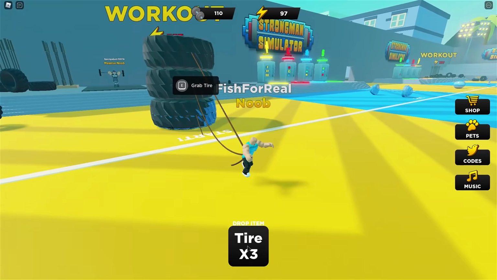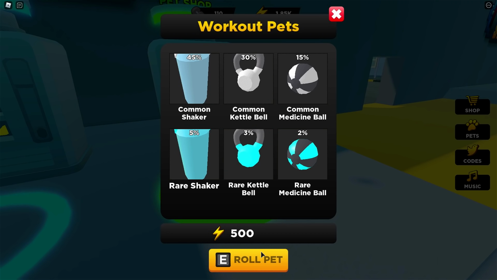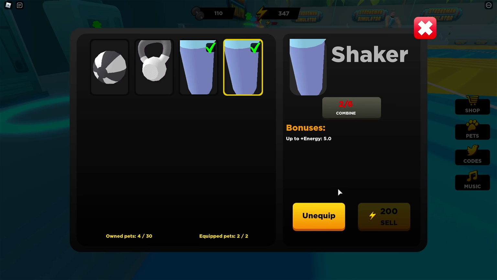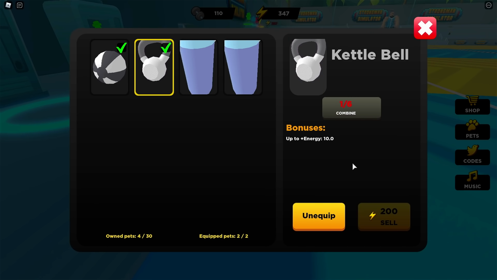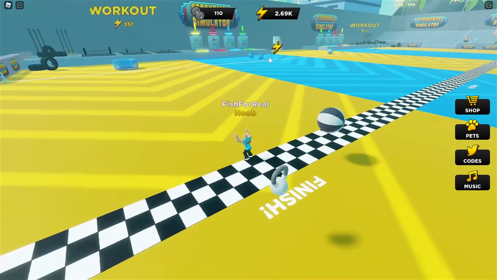Can I pull that? Four. Can I pull three? Yeah, we can pull three, just about. Okay, pet shop. Let's go ahead and roll. There we go. I got a shaker. Another shaker. A beach ball. So I can have two pets equipped at a time. Wait, those ones aren't even the best. These ones are the best. There we go. So I think these could give me more strength. I think that's what it said. Oh, wait, no. It gives me an energy multiplier.